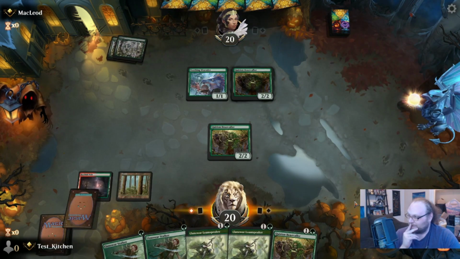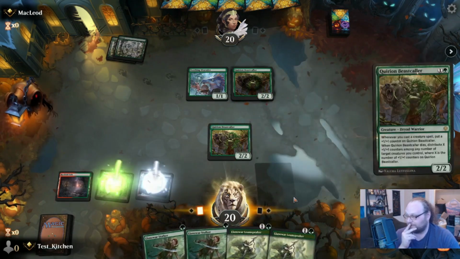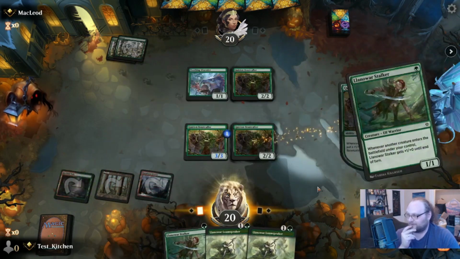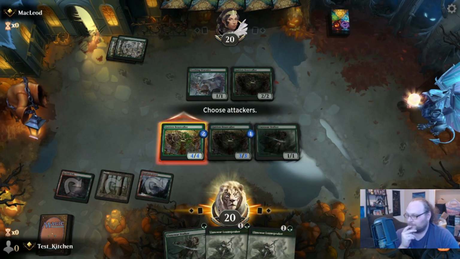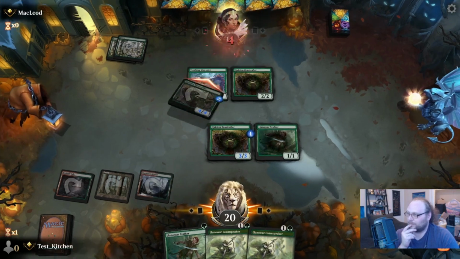So they did the same thing we did. We draw an untapped land. That is sick. It's really good. So let's Beast Caller. And then let's throw down Stalker. And now we're starting to get on board. Swing in with this boy. They'll probably take four. Yeah, they do.